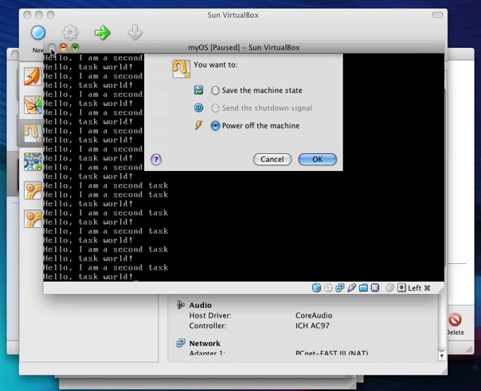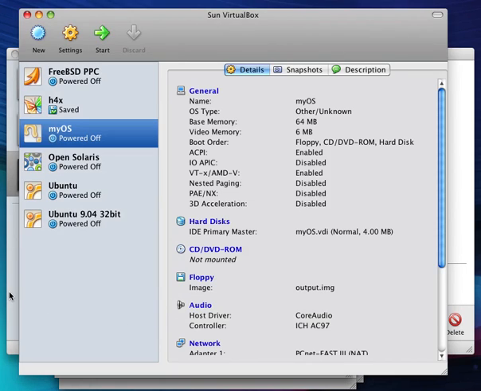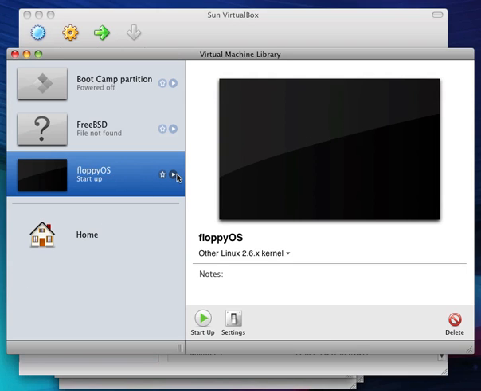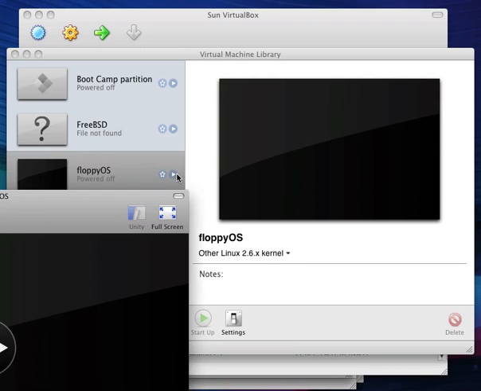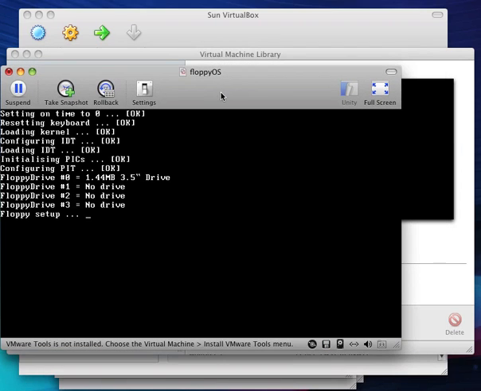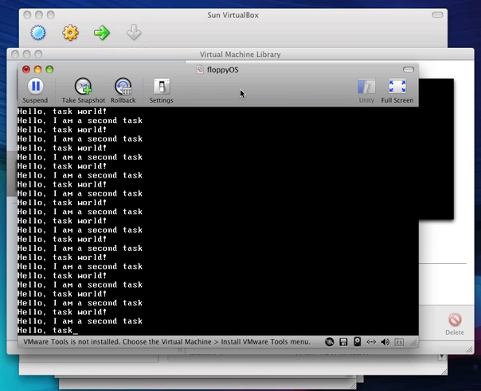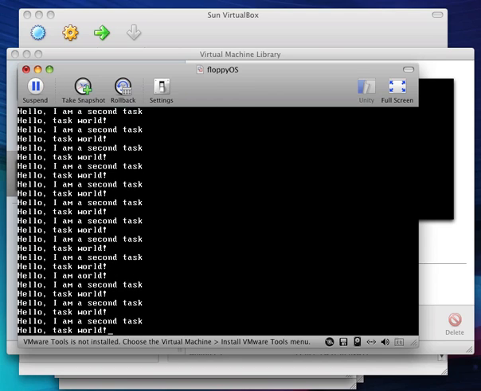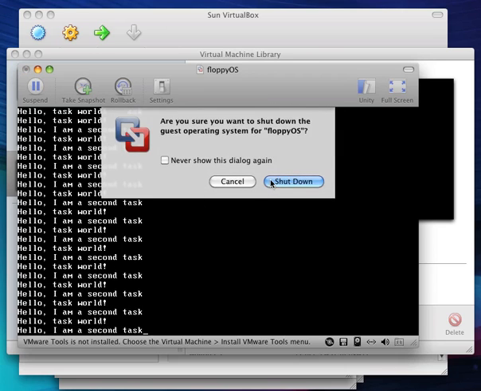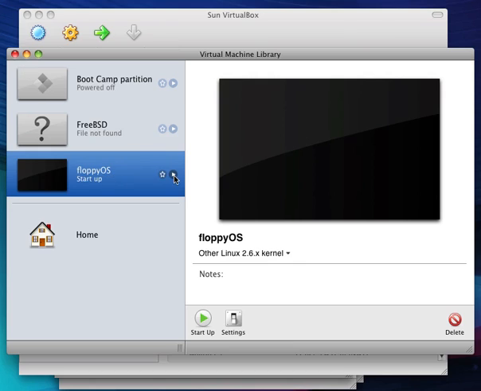Tasks can also cooperate using a special system call that you call to get swapped out. But the problem was it wasn't working in VMware, and now it is because I fixed up the A20 address lines. So let me just show you what it looks like in VMware. It should look pretty much the same, and it does. One sec. Boom, there we go. A lot slower because VMware. You guys know my opinion. I hate VMware. So, whatever. Let me shut down the VM. Alright. But, yeah, so that is multiple tasks running at once.